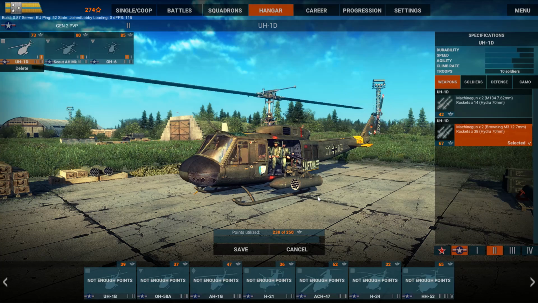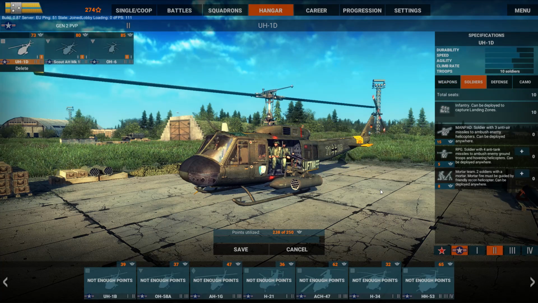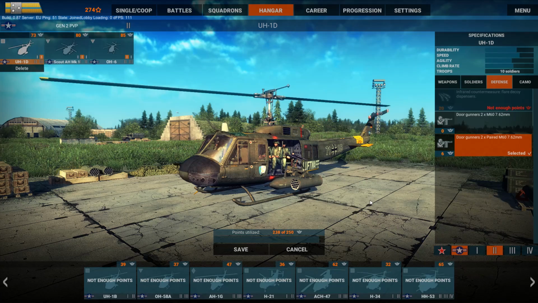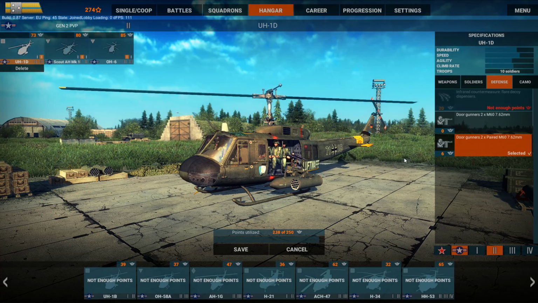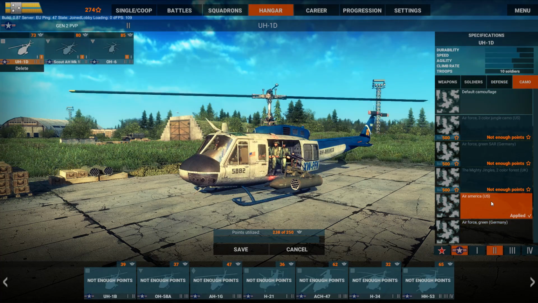I've set it up with a pair of outboard mounted 50 caliber machine gun pods, as well as a pair of 70mm Hydra rocket pods. It's carrying 10 troops, they're just infantry, so I'm going to be using the Huey Delta for capturing landing zones. Defences, door gunner on each side, each with twin M60 machine guns, and in case you're wondering, the skin is a camo that I've unlocked. It's obviously a West German Huey Delta in Luftwaffe colours. This configuration has cost 73 of the 250 points that are available for setting up a second generation helicopter squadron.